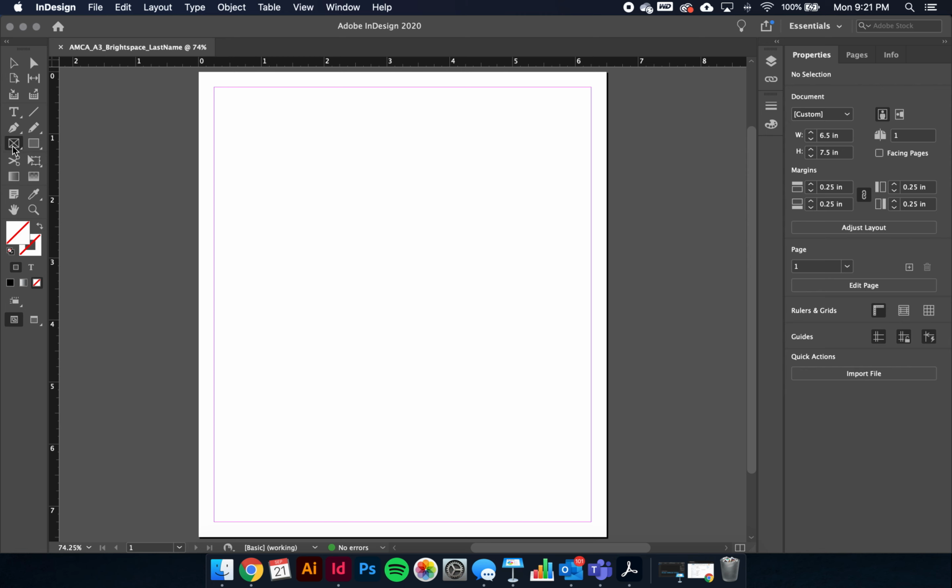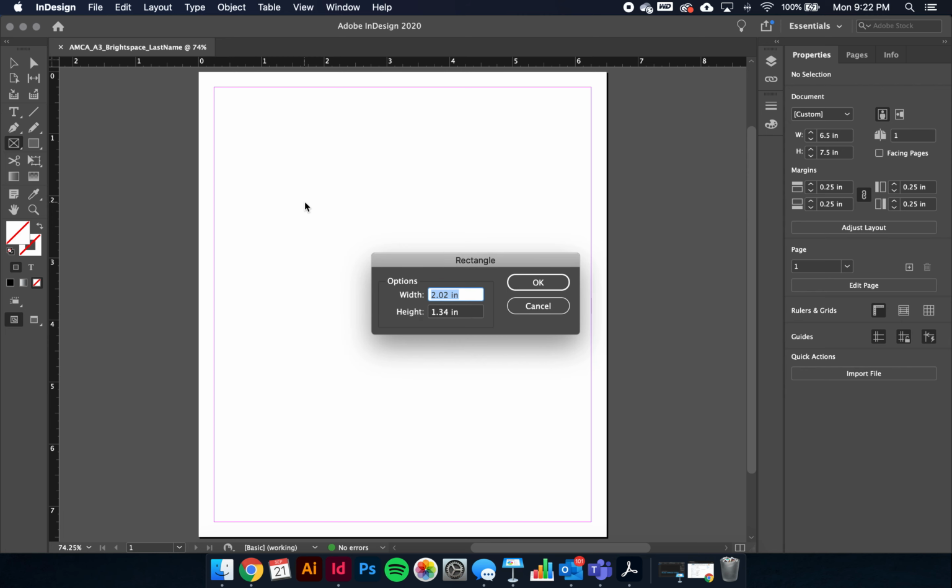So we'll select the rectangle frame tool, and then you'll notice that you'll get this registration marker, the little hashings for a cursor. That means that your tool is in effect. So we're going to click with the left side of our mouse, and it'll show a rectangle and want dimensions. So in our assignment sheet, we listed that our image size was 3 inches by 3 inches. So we're typing 3 inches wide by 3 inches tall. Okay.